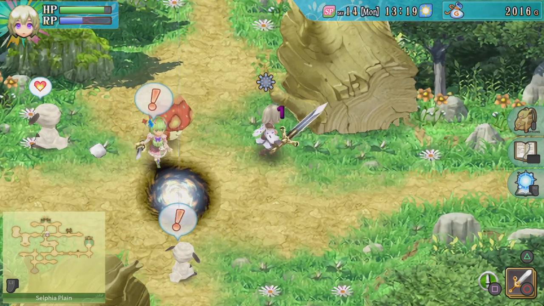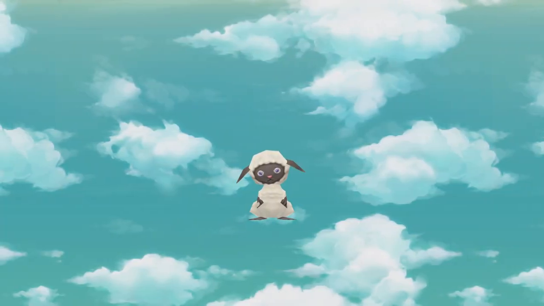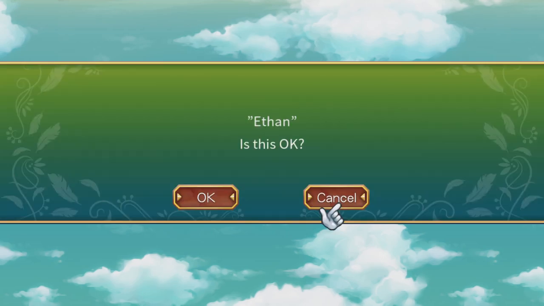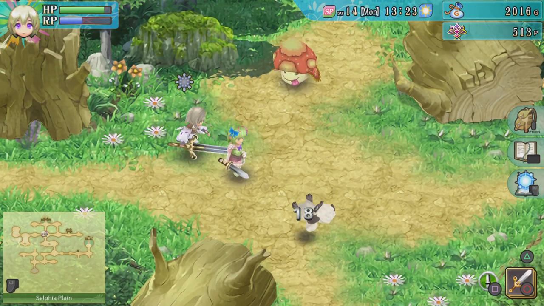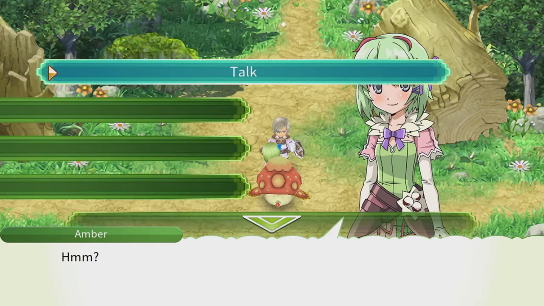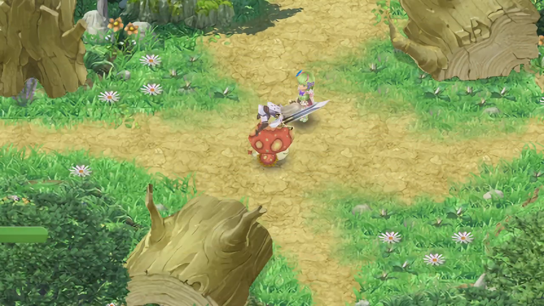I can ride it, oh god. Alright, we'll call this one Ethan for now, I suppose. Why not? We'll get all the boys involved. Can I have that back, thank you. Also, wait, I can run. No, no, no, not you, Amber. I could ride Lynx.